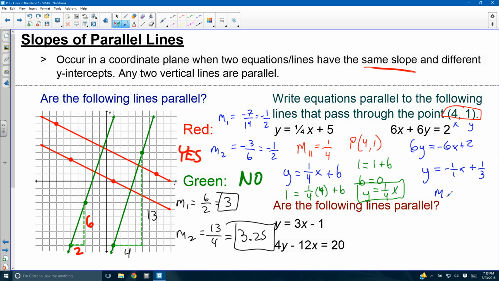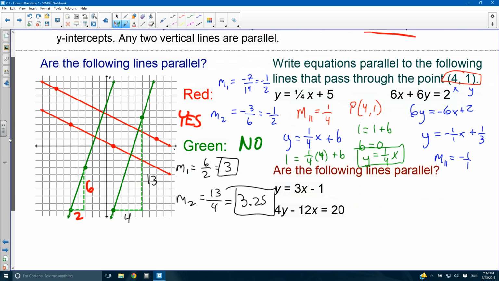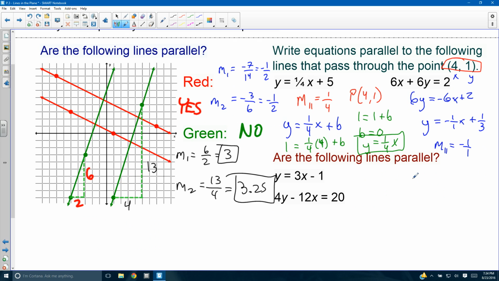So your slope that's parallel to that is negative 1 over 1. So if I'm just going to do slope-intercept form like I did last time, y equals negative x plus b, this is what it's going to look like. Now, they're all variables, but b is what you're going to solve for, and you know that this point is (4, 1). You know that it passes through there. So you substitute 1 for y, negative 4 for x, and you find out what that y-intercept value is. Add 4 to both sides, you're going to get b equals 5. So your equation is y equals negative 1 over 1 x, or negative x, plus 5.